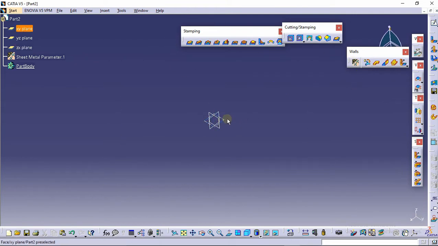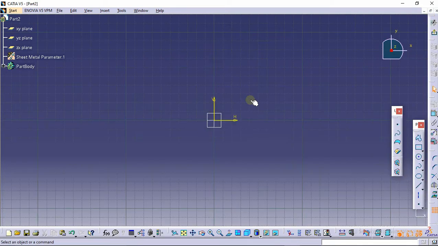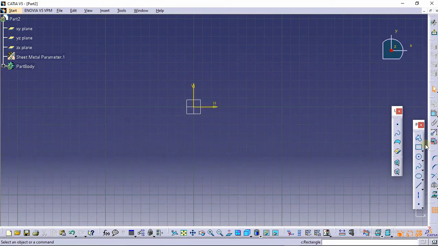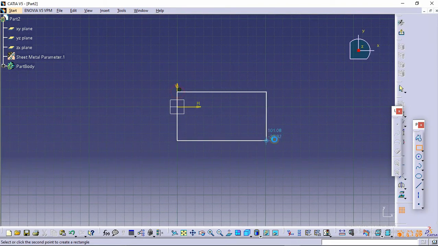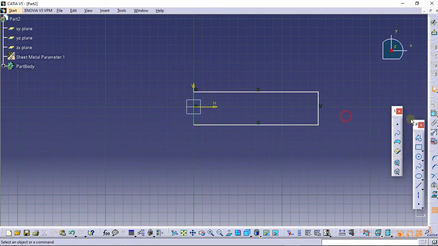So first of all we will make a wall here. For that, select this plane and we need to make a rectangle over here. Select the rectangle command and make a rectangle of random size, then double click on constraint and provide the constraints.